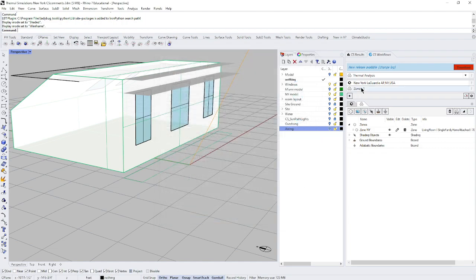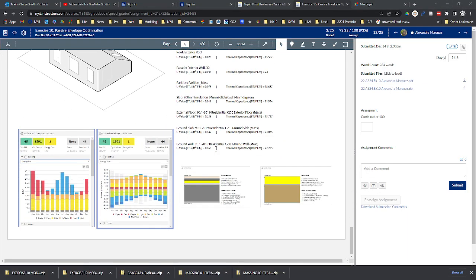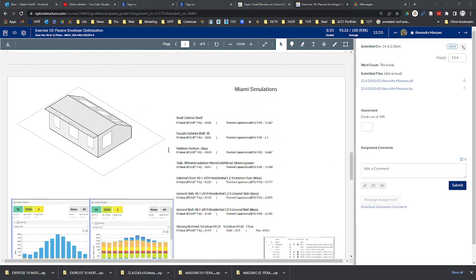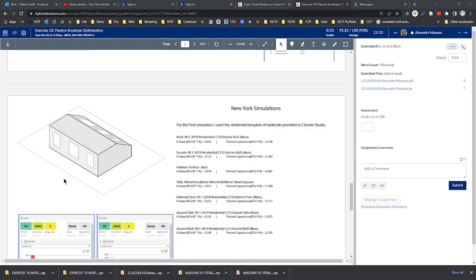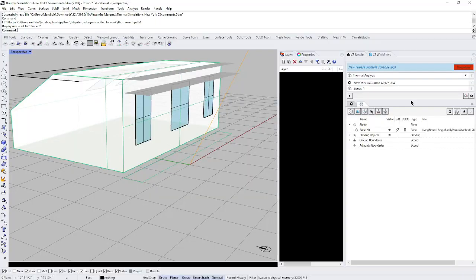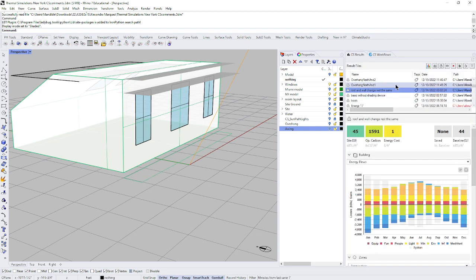Let me close this on the actual assignment. You've shown me that you have a basic idea what to do, and you have these clear graphics. But then I'm like, well, why are we having an overhang in Miami but not in New York? I could kind of understand that, but then I looked back at your actual model, and I saw that you had done a lot of simulations, which I like seeing. I don't have the results for most of them because you didn't include them, which is understandable because you were just trying to show me something specific for the assignment.